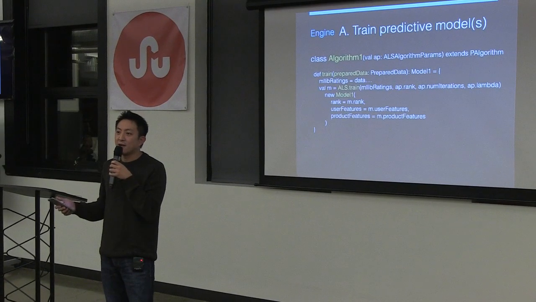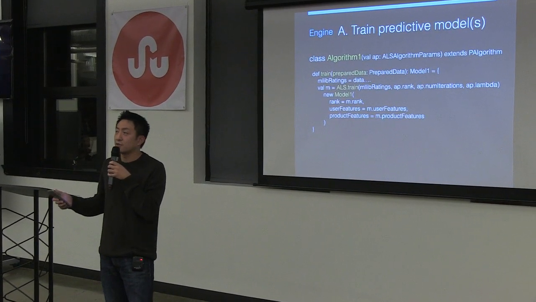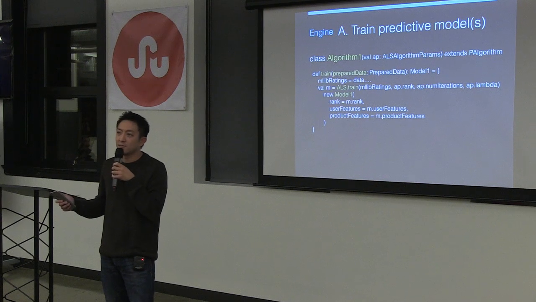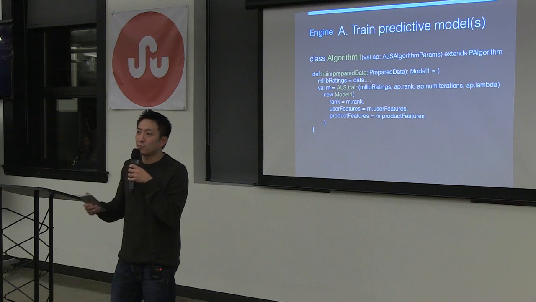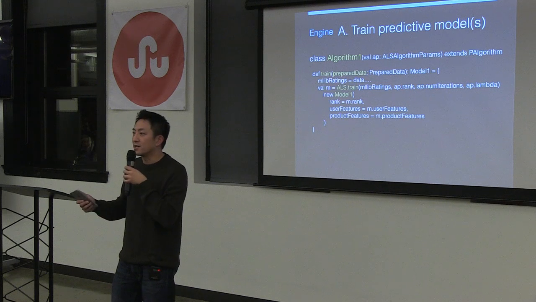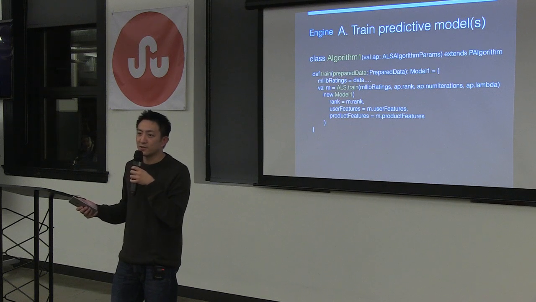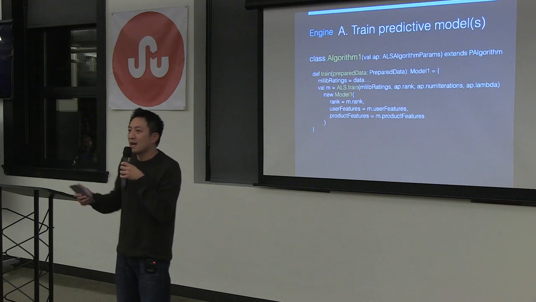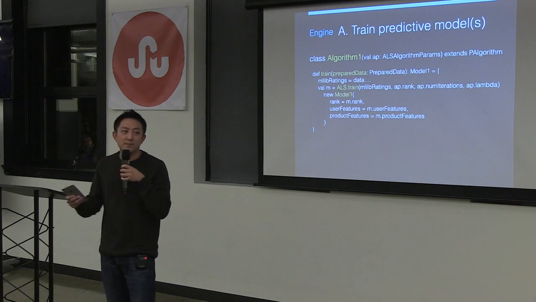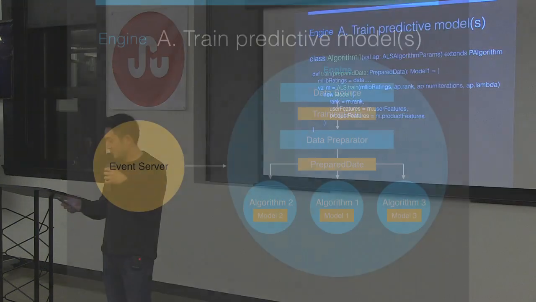Another deeper look is the train function of the algorithm 1 class. Again, you remember the ALS function, right, in the prototype I've shown you before. It's basically just the algorithm function provided by MLlib. So here, you take the prepared data, do whatever you like, train the model, and return the model. The PredictionIO platform will help you to make the model persistent and deploy it as a service automatically. So it will be in memory, it will be distributed. You don't need to worry about how do I retrieve the model when I'm serving prediction in real time.